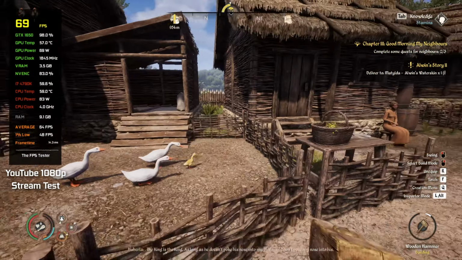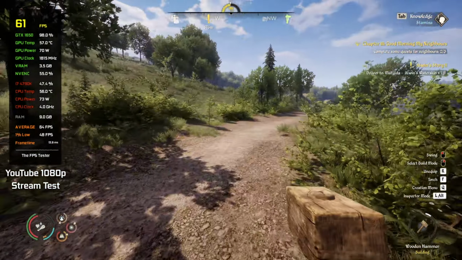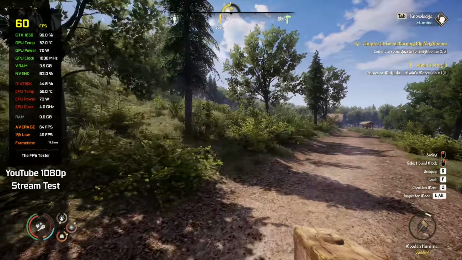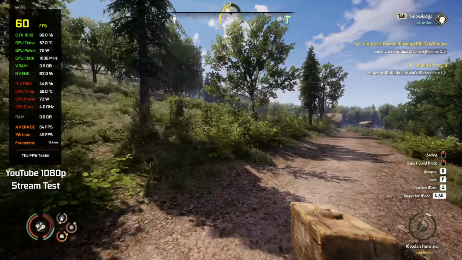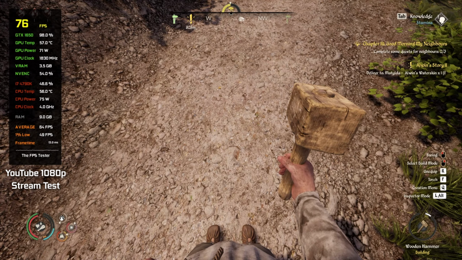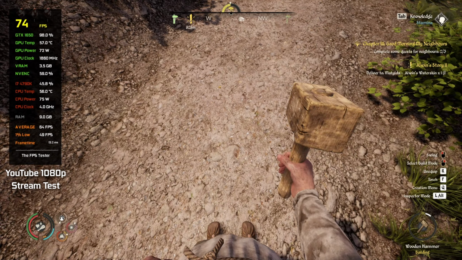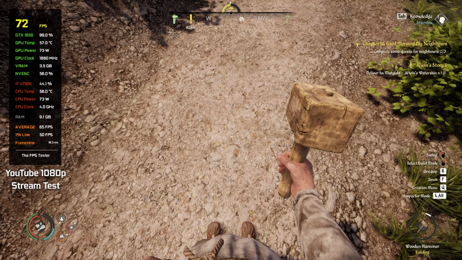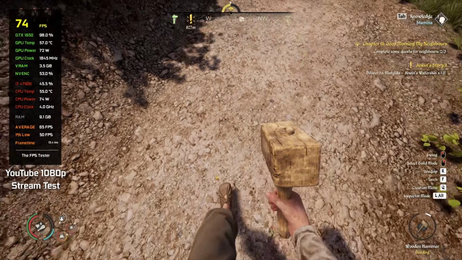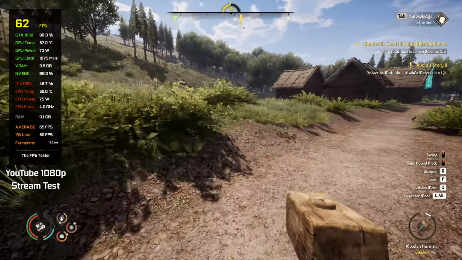So as you move around and so on, when there's a lot of foliage in a game like this, it requires a lot more performance from the Nvenc chip to make this look good, essentially, to really simplify what it's doing. If I stand still and I look at the floor, you'll see the Nvenc usage will drop because there's nothing new to update, really. The only thing that's changing is that the shadow's flickering a little bit and the grass and those bushes are moving a little bit. There's not a lot to update, essentially.